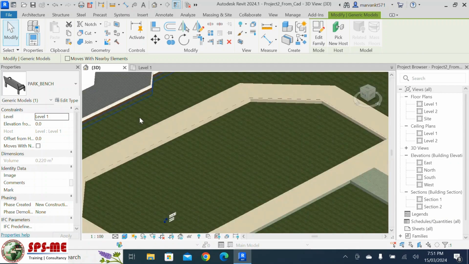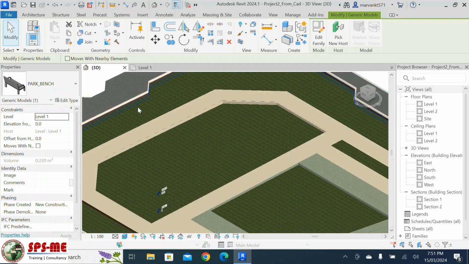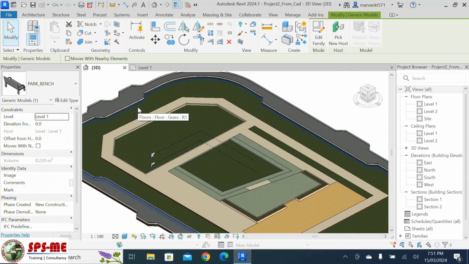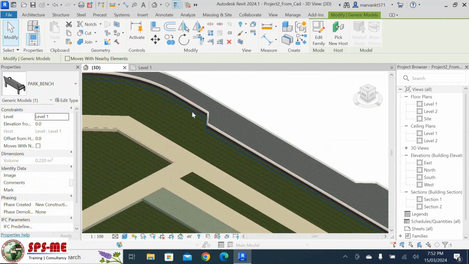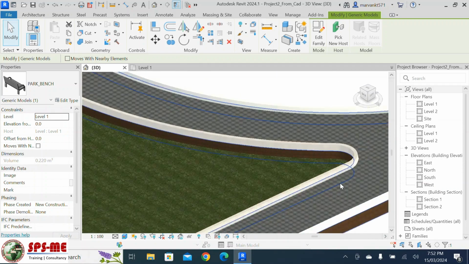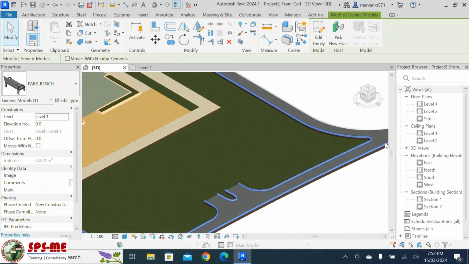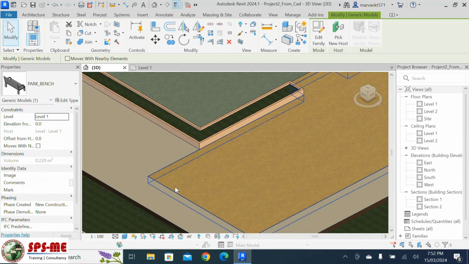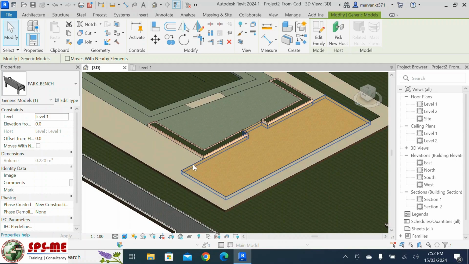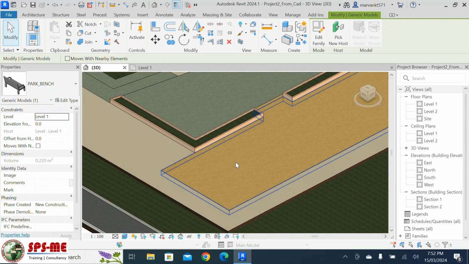In the previous class we have discussed many things. Basically we have created the road here, we have placed the curbstones, correct? Then we created the different levels, and different everything we created using the slab here, and different materials we applied.